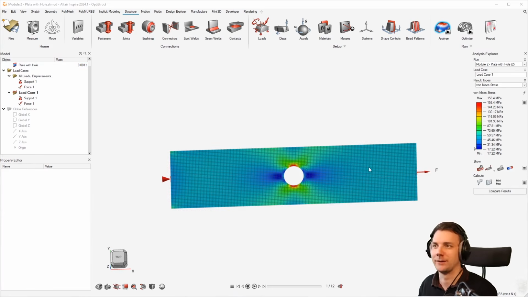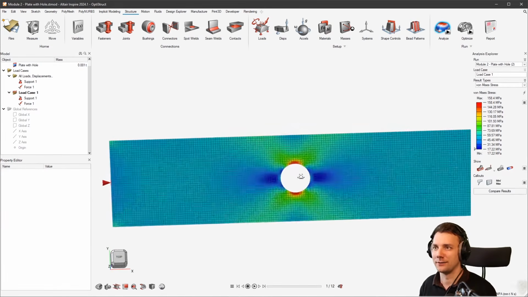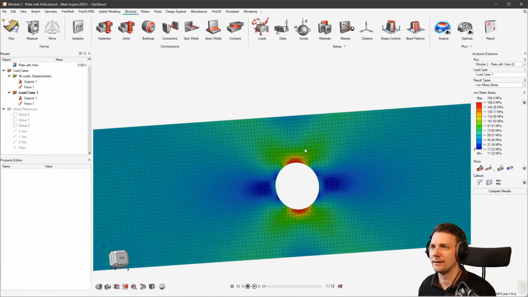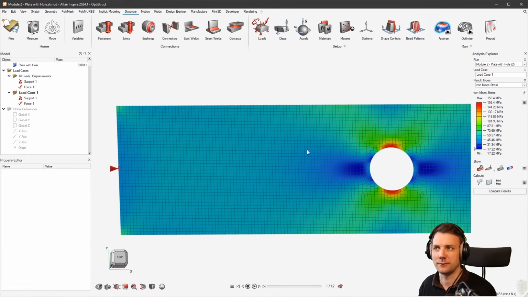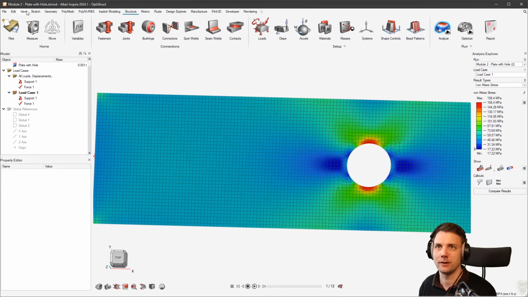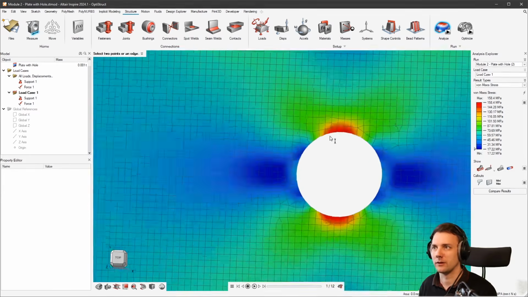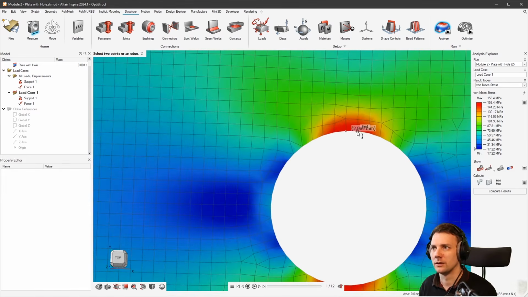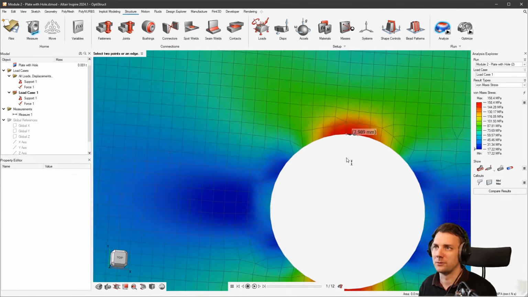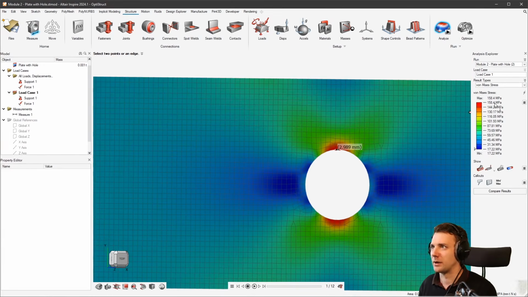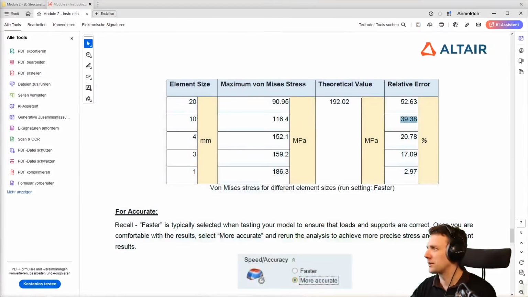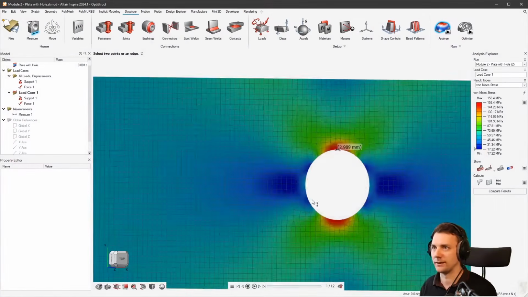And we're back. So we have now a different mesh. And let's just see here. So I think I specified 3 to be the average element size. If you want to measure, just take here the measure tool. Let's see how the thing is. So 3 millimeters. So it did not really decrease in size. Okay, now we are at 160, which, yeah, pretty much corresponds to the result we are expecting to get.